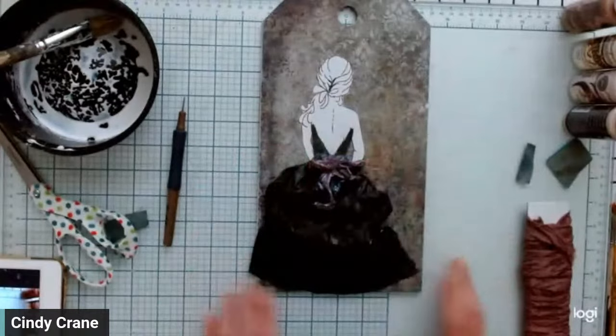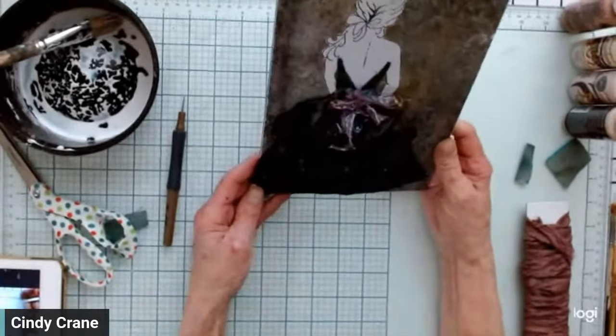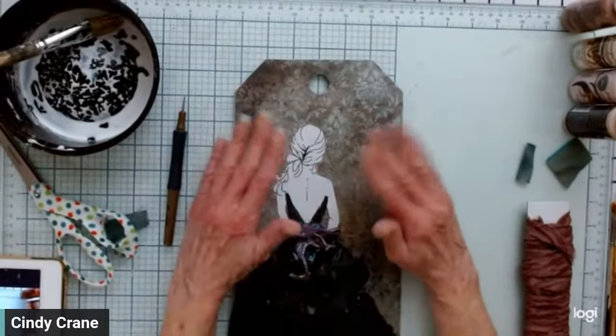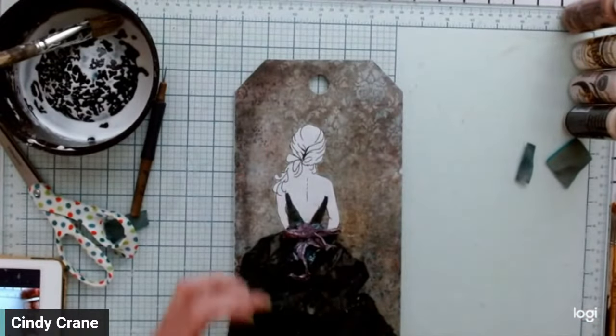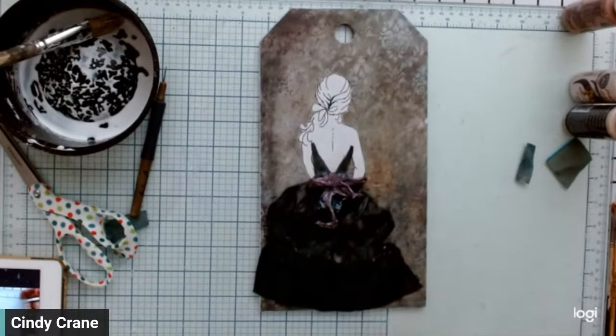Okay, I'll fuss with that some more. Okay, I actually rather like that. And then up in here, you can add sentiments, a little flowers, or even add flowers down in here. But let's try to do a little painting so she doesn't look so stark. How's that?